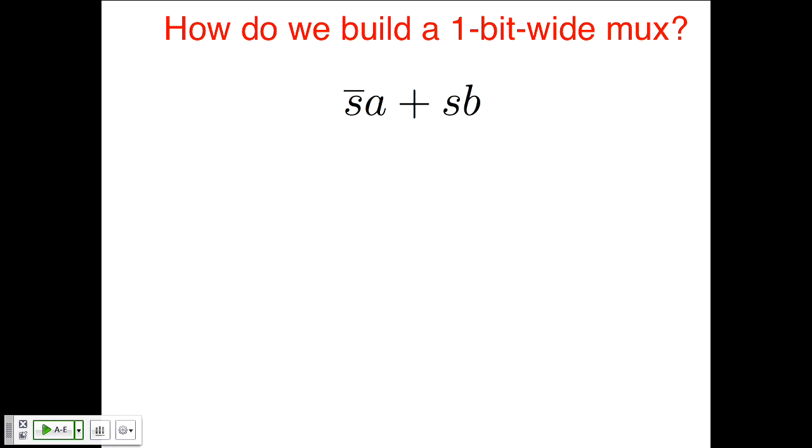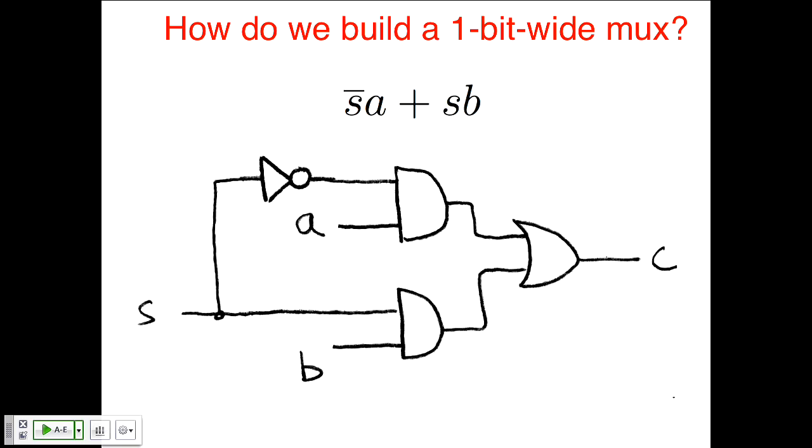So there's the logic expression. So what's the circuit look like? Well, here's a way of building it using logic gates. So this is the expression. So here's S. So this first part is not S and A. So I take S, run it through a NOT gate. This will be not S. Here's the A input. So not S and A. That's this component. S and B is just S and B going through an AND gate. And then the OR symbol is just the last piece here going to C. So there's the circuit diagram for a simple 1-bit mux, built out of logic gates.